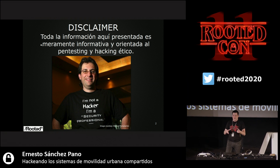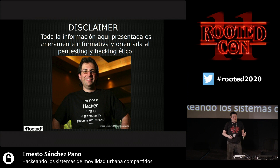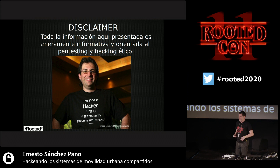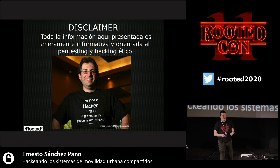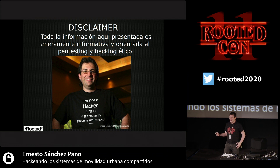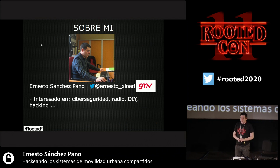We just would like to give you some basis, some fundamentals for you to do that. This is within reach and affordable even if you are working in the cybersecurity field. With this, I would like to recommend you not to commit any crime, but just to have a good time and to share information, which is the spirit of this community.